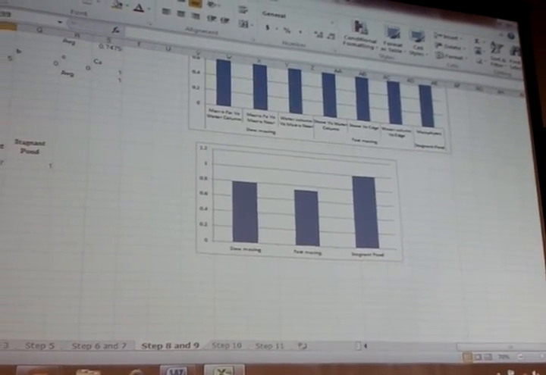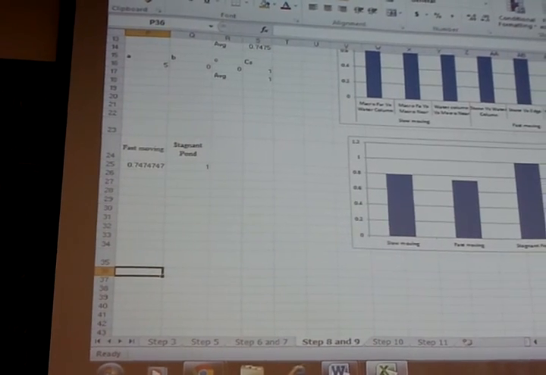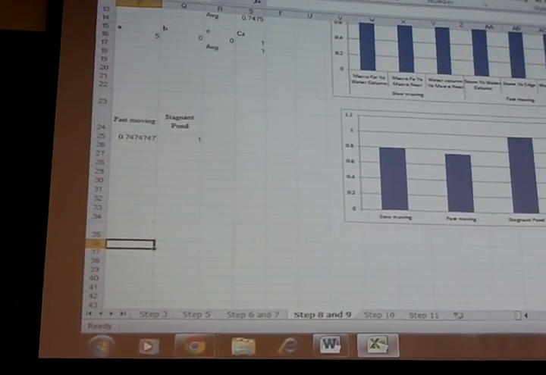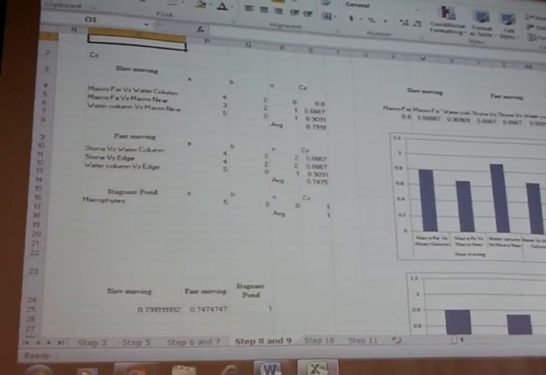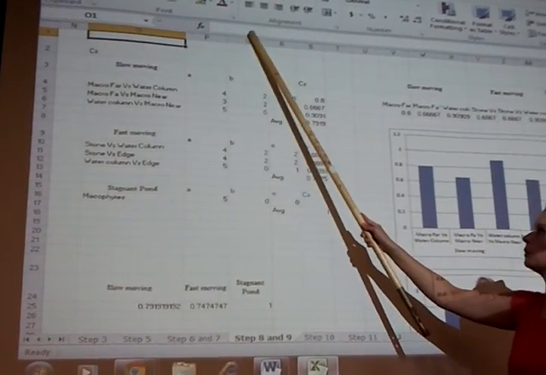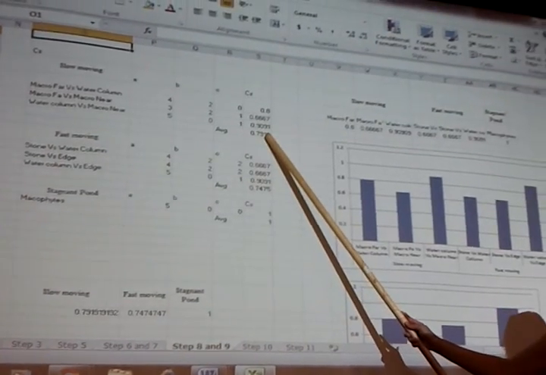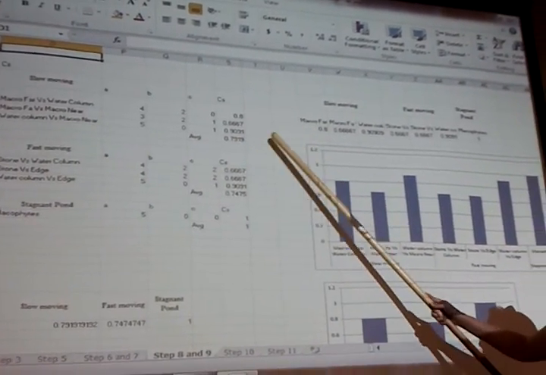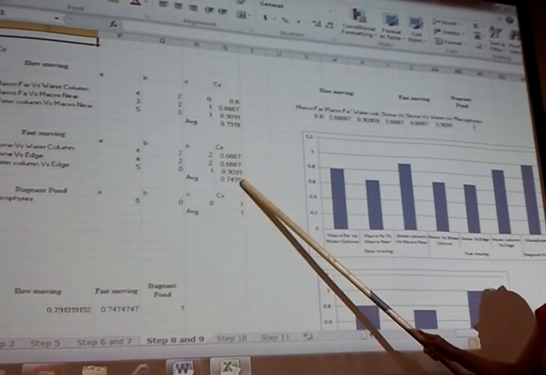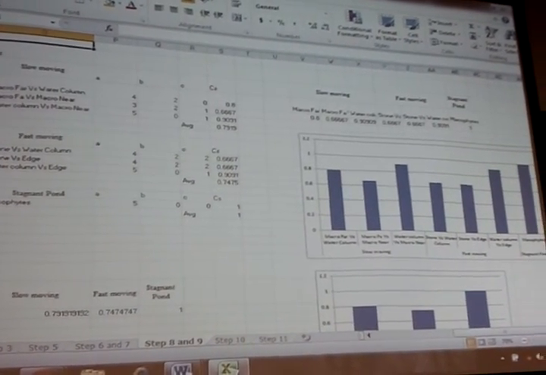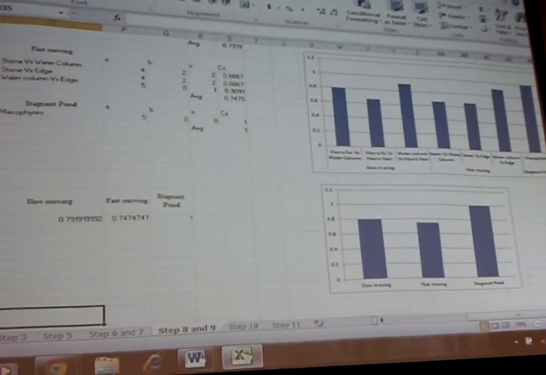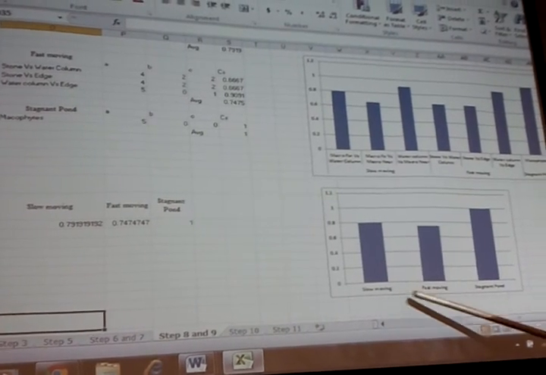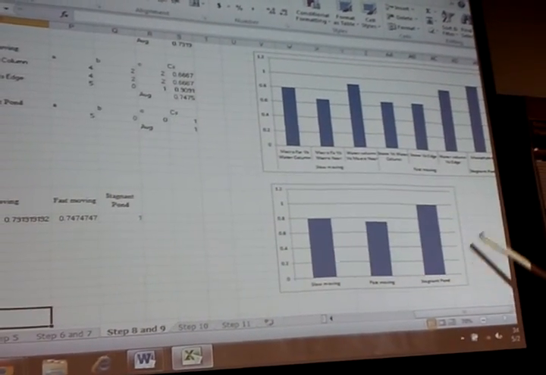comparisons and plot that. Okay? So when you're doing your comparisons here, you can take the average. Again, this is just equals average of this column highlighted. Okay? And then you can move these down here, copy these, do the copy paste special. And then we're just going to compare that to the average of the habitats, the slow-moving stream, fast-moving stream, and stagnant.